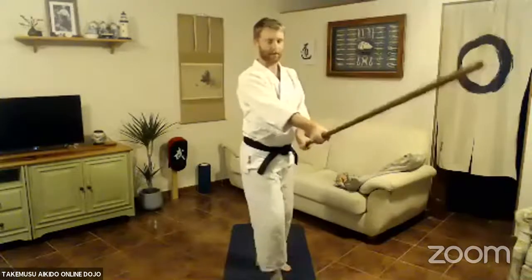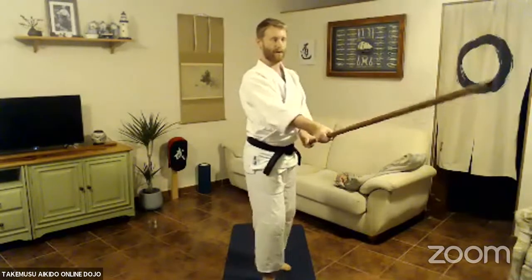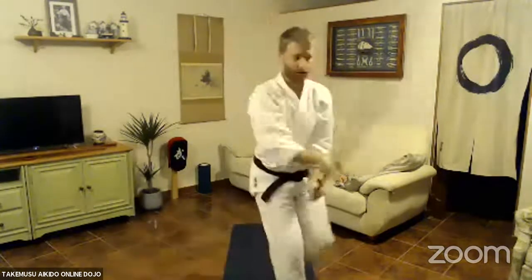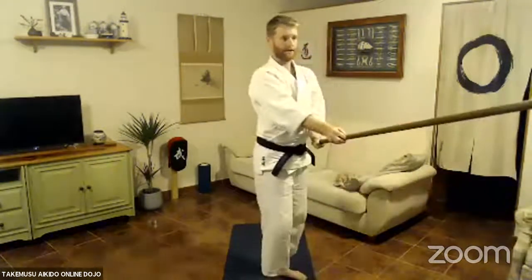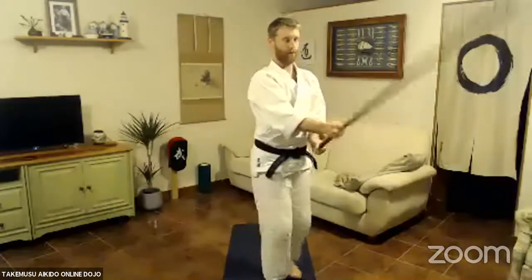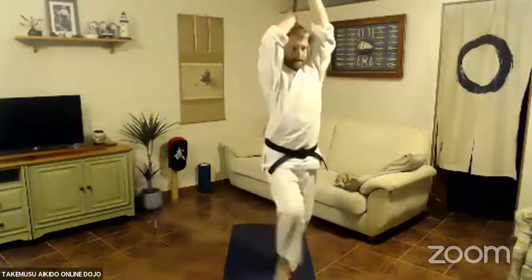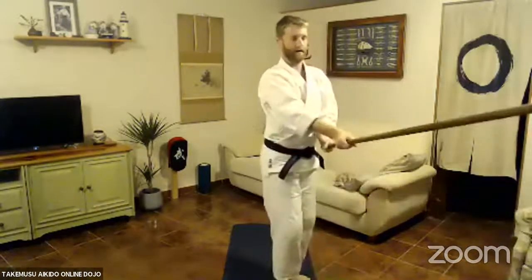Good, so we'll go to 6. Again, the 6 takes off where 5 left. So you just finished with this kind of jo stride. You're going to go back. This is like number 2 with the walking. You go back, raise up into jodan, and then from here, press forward with the body, and then bring the body back. So just like number 2 with the sword, you're going to roll back, raise the jo from underneath, center line through the cup, and then back into the center line.